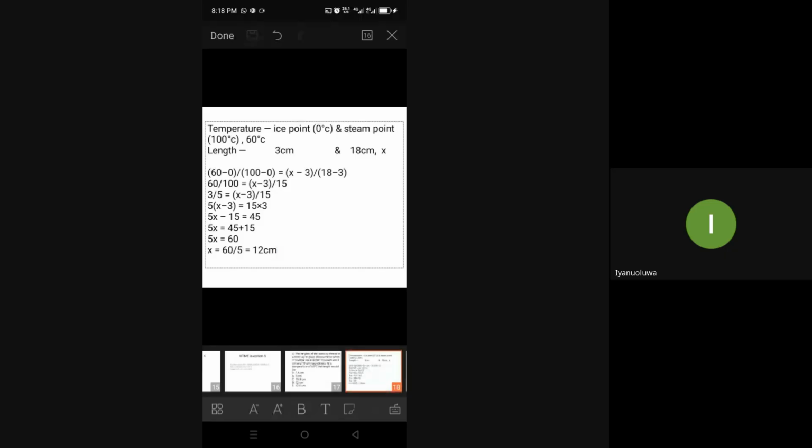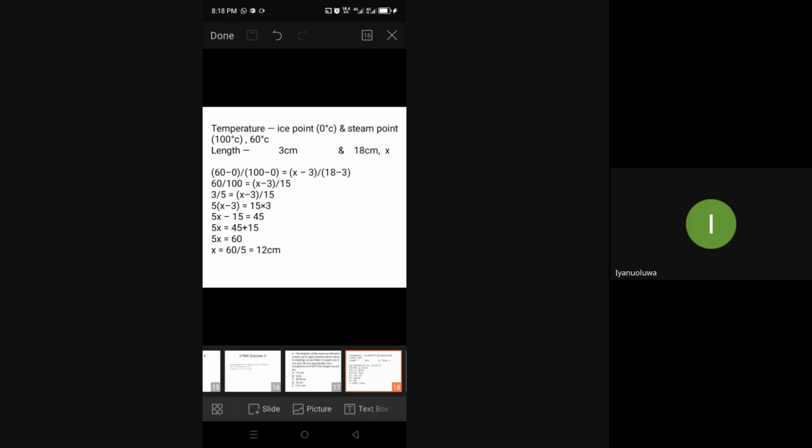Okay, this is a question. Remember, let me explain in case you are confused anywhere. Whatever you do at the side of the temperature, you do at the side of the height. It can even be two different scales, like degrees Celsius and Fahrenheit. It's still the same thing you will do. You are usually trying to relate three things at the side of the temperature and at the side of the height. So here, I have three temperatures.